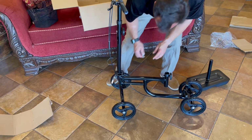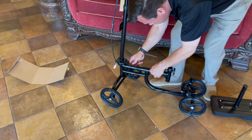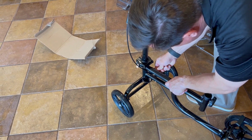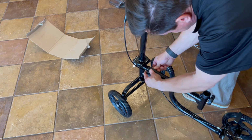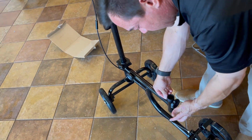And once again, we take our hexagonal head screw and slide it into place, like so. You want to make sure these are nice and tight on there. It gives you a nice, easy way to find out how tight it is.